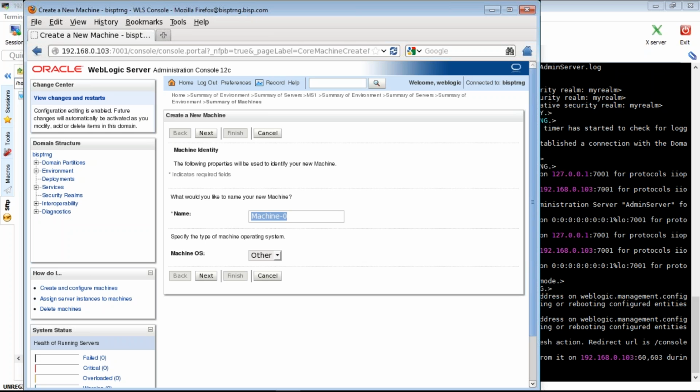But now let's say in production, you have an administration team and also a monitoring team. The monitoring team is responsible for deployments and monitoring. Now these guys should have access to start and stop services, but they should not have access to change the configuration. You know the difference.